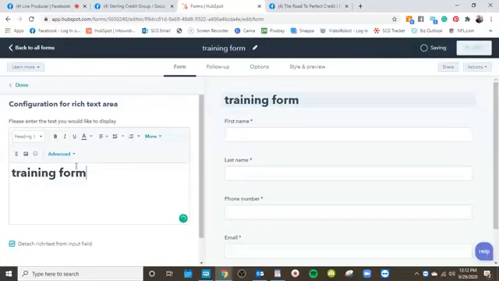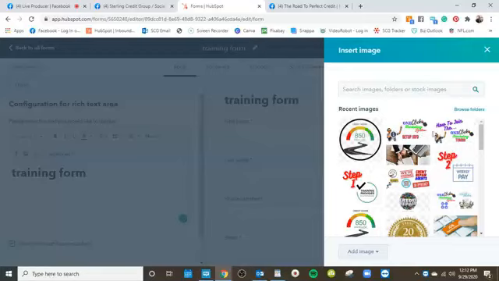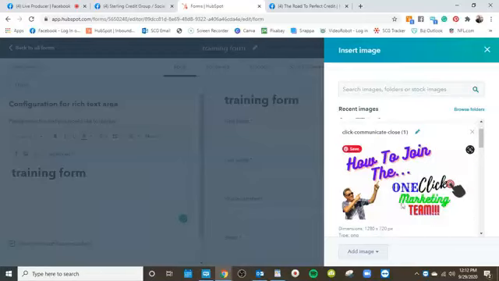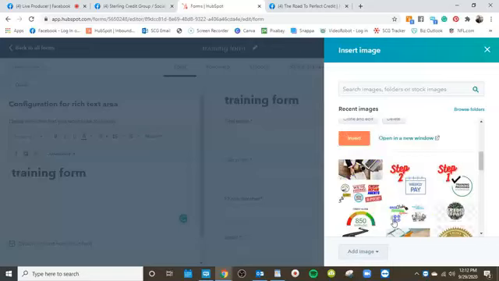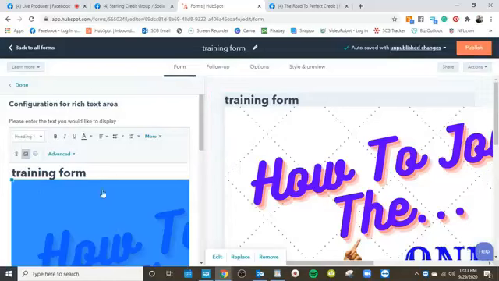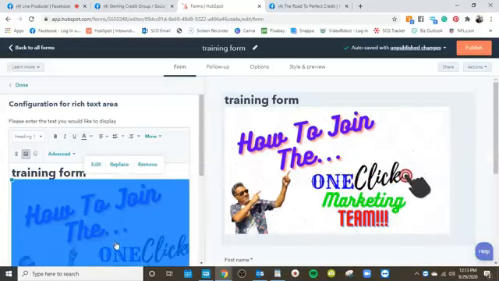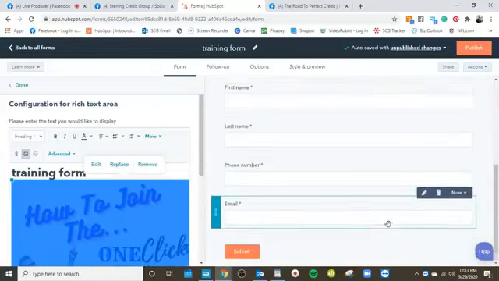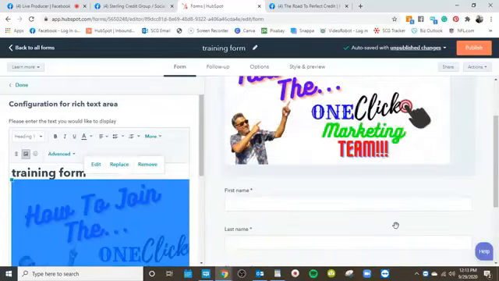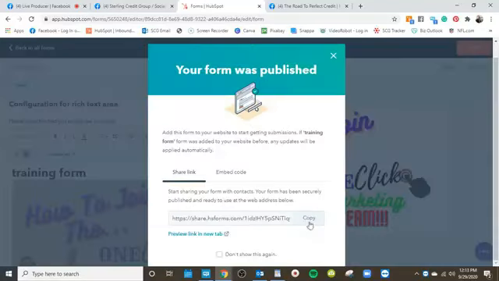You can also add pictures to this by clicking on this little picture icon here. Insert an image. Let's say I want to insert this one, and then let's insert. There you go, it's going to insert it. You can adjust it by grabbing this and lowering it, and you're going to see that the picture gets smaller as I drag it, and that's what the form looks like. Real simple. Then you just hit publish. You take this URL, copy it, and then put that URL wherever you want to put it.